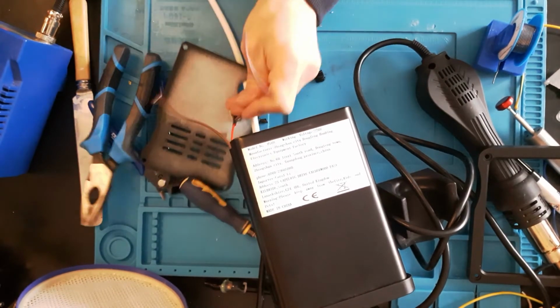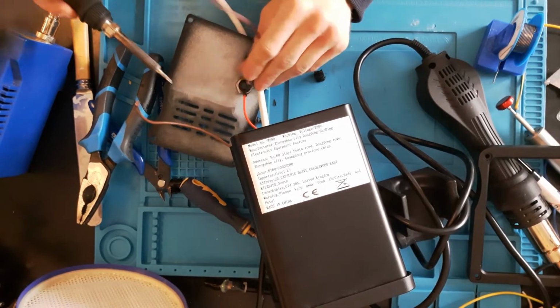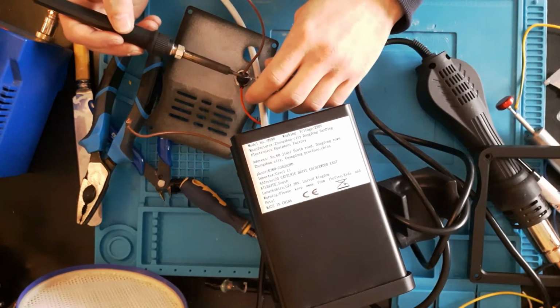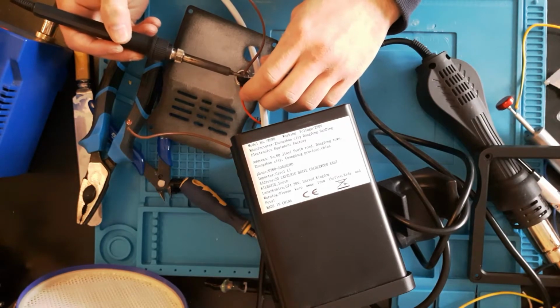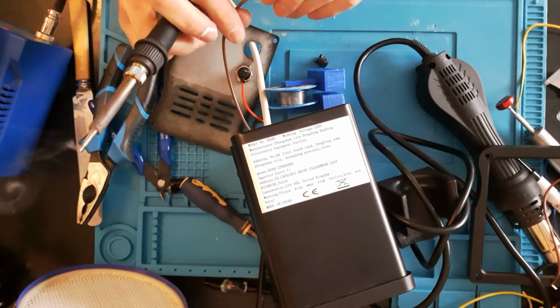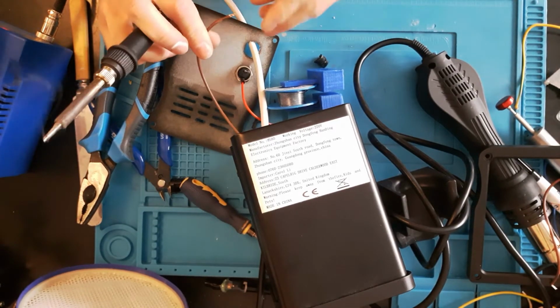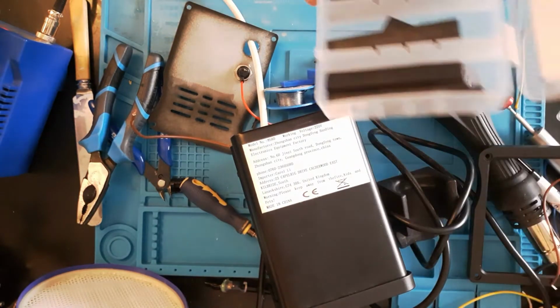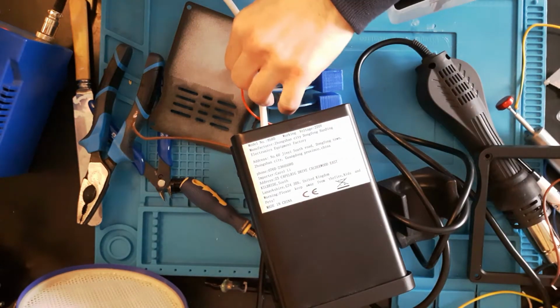I'm going to take this wire off here. There it is, sort of. There we go, get rid of that crap. And it really is crap. Heat shrink. Which heat shrink's going to fit it? Up it goes. Perfect.